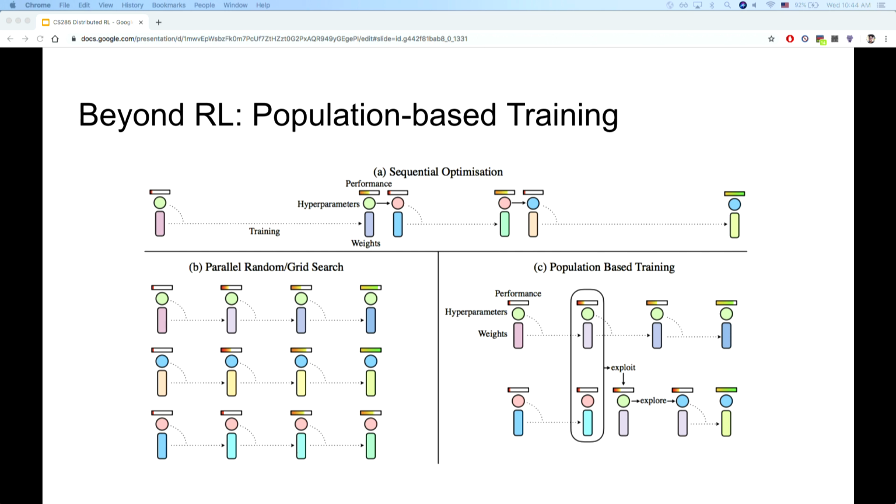So this allows the hyperparameters to be optimized online, and the computational resources to be focused on hyperparameters that have the best chance at producing good results.